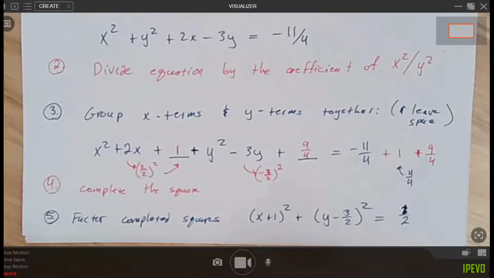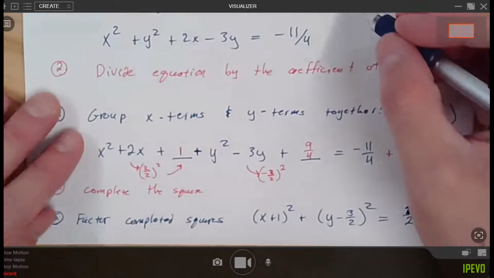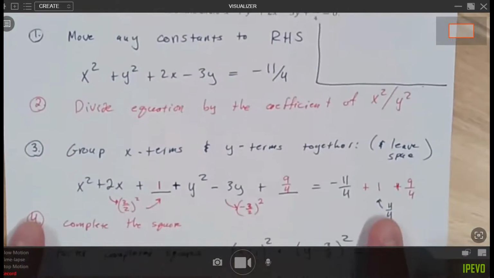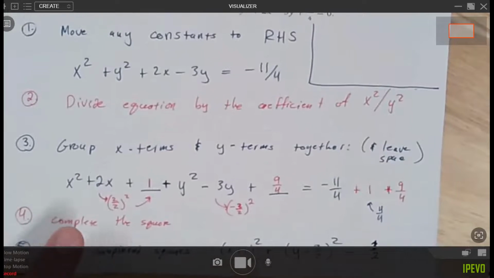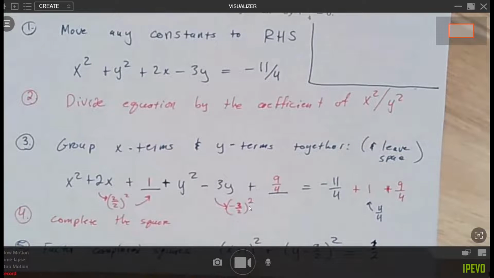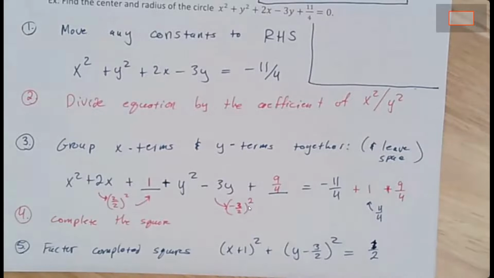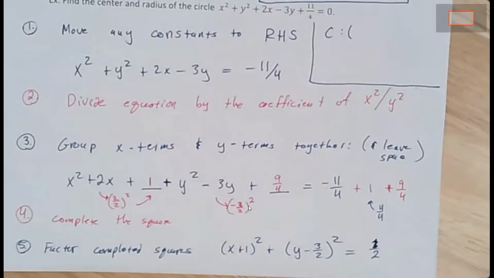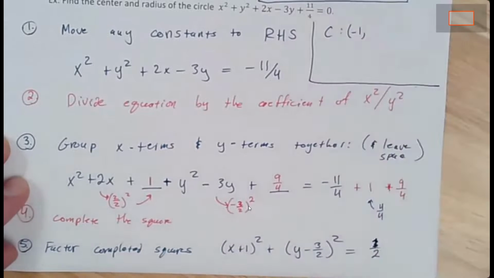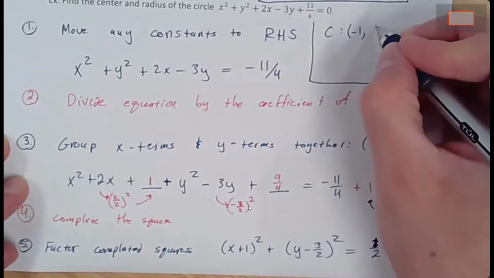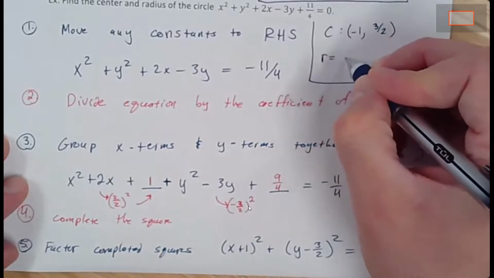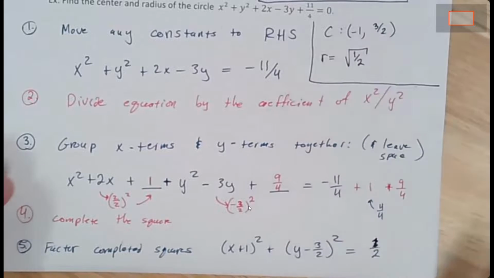So to answer the question, which I guess I'll write up here, the answer to this question is, yeah, okay. So the center, oh, I always keep forgetting to do this. This makes it a little easier to see more things. Like this. What's the x coordinate have to be for the center? +1 or -1? -1. How about the y coordinate? +3/2. And the radius is going to be the square root of 1/2.